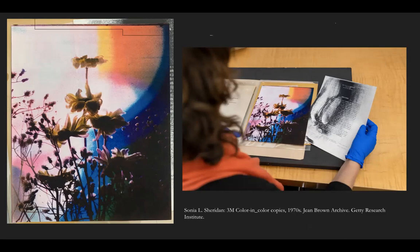And that's over my shoulder, looking at the file, but it gives you an impression. Another copied work. What I like about these two works together in the archival file is that one of them is about getting these incredibly detailed and beautiful images. And the one underneath is a letter from Jean Brown, the collector she sent this material to. She has photocopied it and then written a note on the letter.